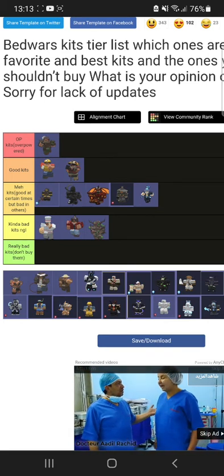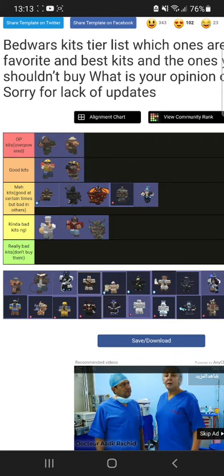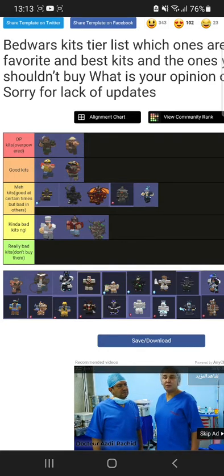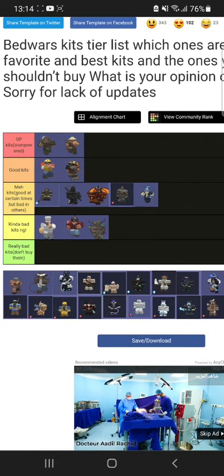They just ruined it. Anyways, next is Cletus. And I still think Cletus is overpowered. I swear the Cletus kit is still overpowered. I think they need to nerf this kit, but I swear it's still overpowered, and it's a free kit. I swear it's free for the week right now.